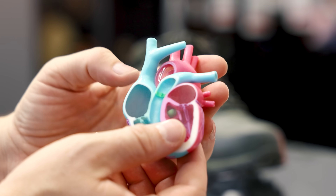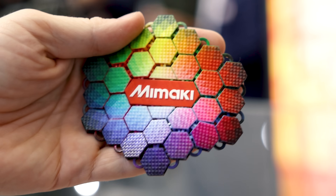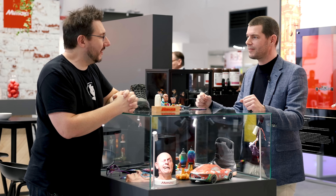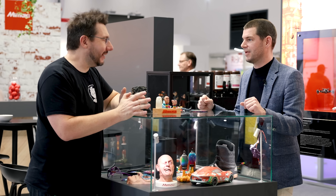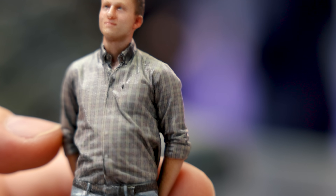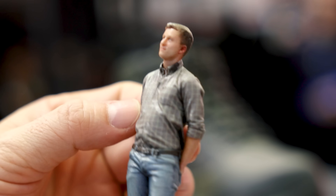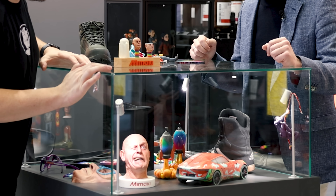What differentiates us most is that we're talking real full color — over 10 million colors, all printed in the same pass as the model, based on our 2D printing technology. So you did object printing, found you could build textures with the technique, and realized that building up the layers gives you 3D objects — exactly.